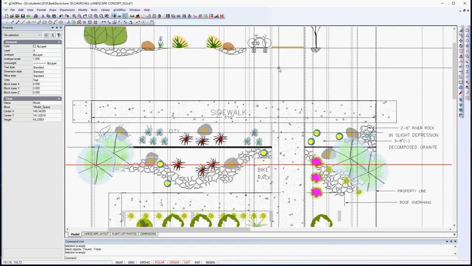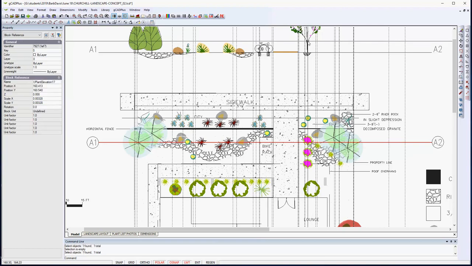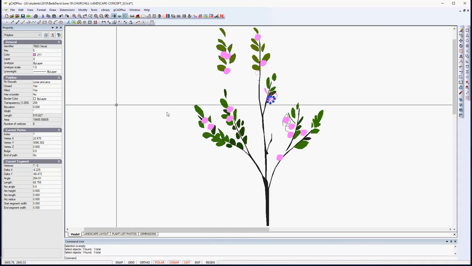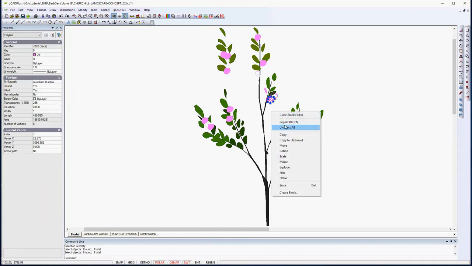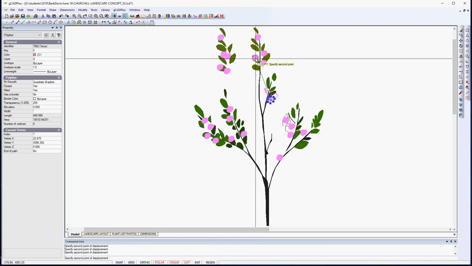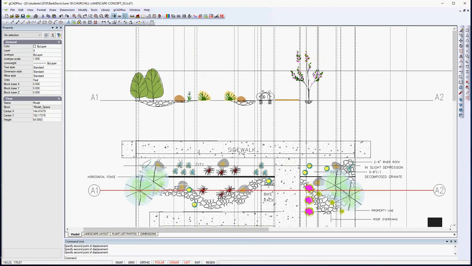The walkway is there. I'd suggest that we need to put some symbols of human figures in to give a sense of scale, and I'm working through this particular plant, which might be something like a Bauhinia, and that's been placed in. You can jump in and edit the block and say, well, let me smooth that off and then copy it. You may wish to put lots and lots of extra bits of pink in to indicate the species that you're intending to use, and then we'll close the block editor and that updates the symbol.